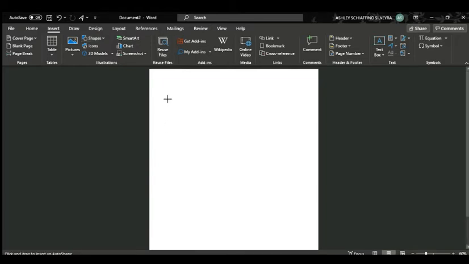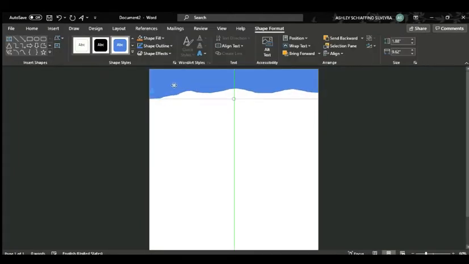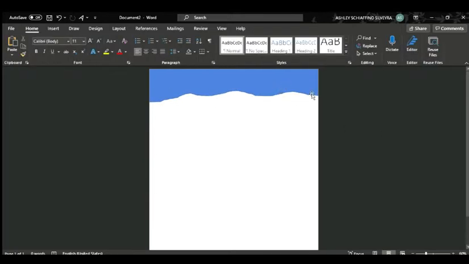Once you have it selected, you can begin drawing whatever shape you want, like this. It doesn't have to be perfect. Actually, I'd prefer it if you make it messy, so it can have that kind of aesthetic. And we can just adjust it a little bit here. And there you have it. But obviously, we're not gonna leave it like this.